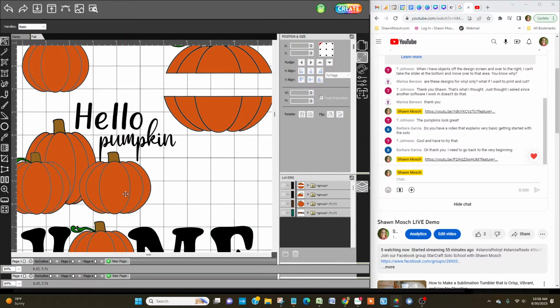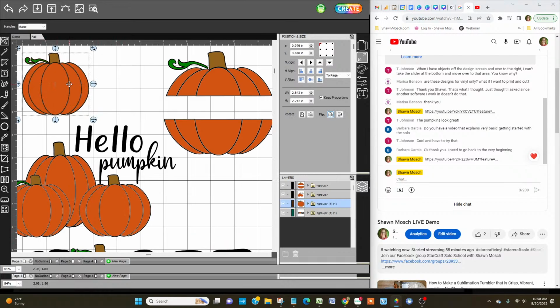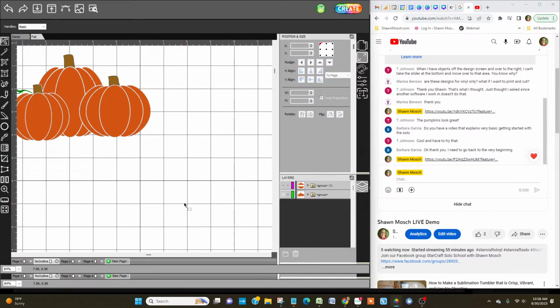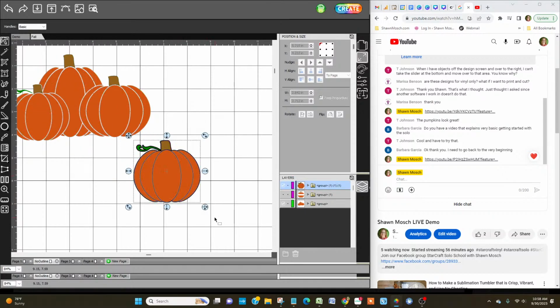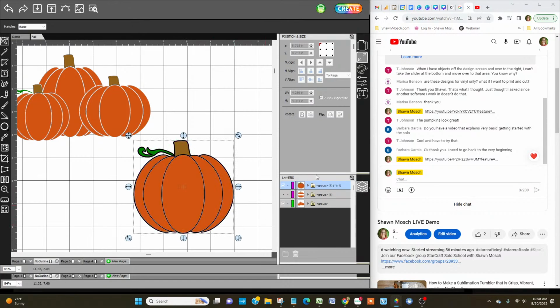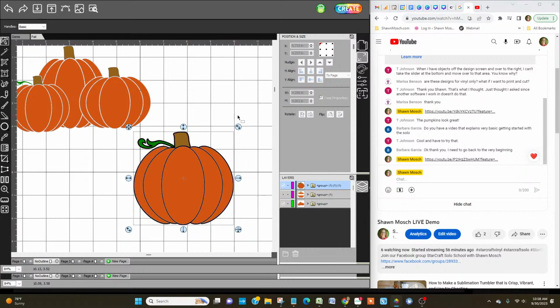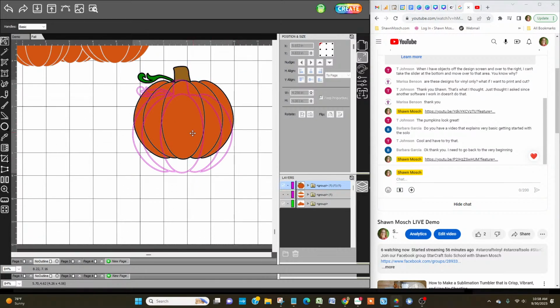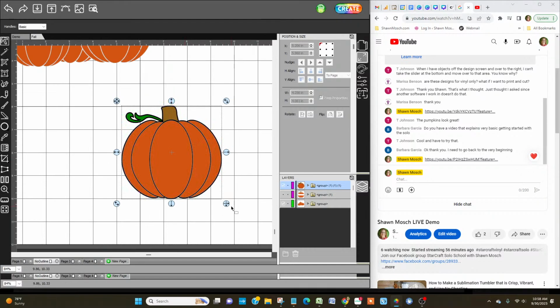So let me grab this pumpkin and make a copy of it and put it here. Oh, I like the way this pumpkin turned out. If you haven't seen my pumpkin video where I use this exact design with some puffed vinyl, it's probably the first thing on my YouTube page right now because I just made the shirt yesterday. Go check that out. So cool.